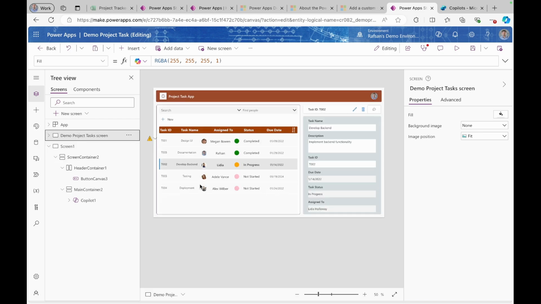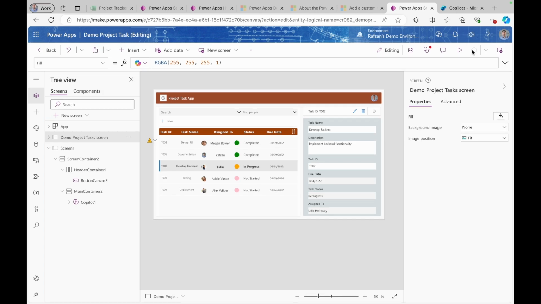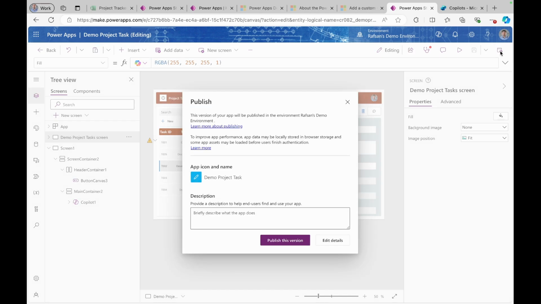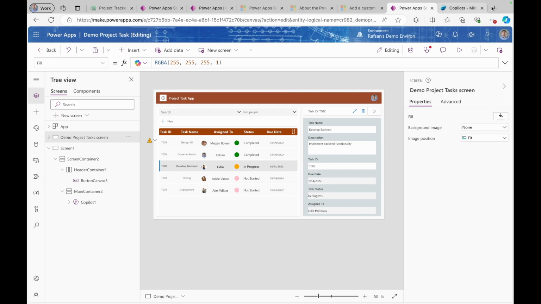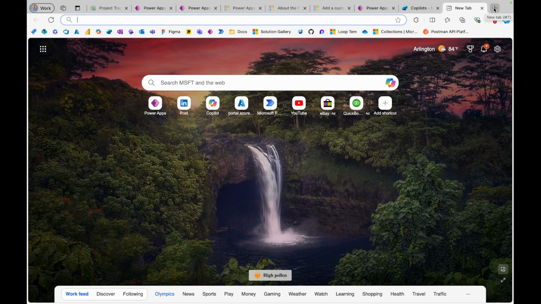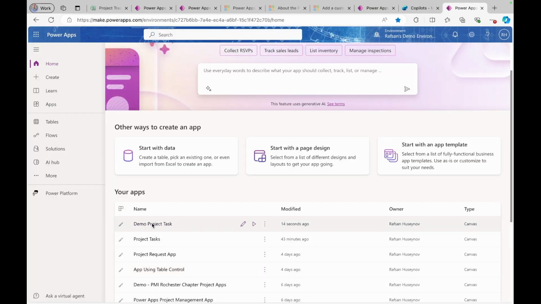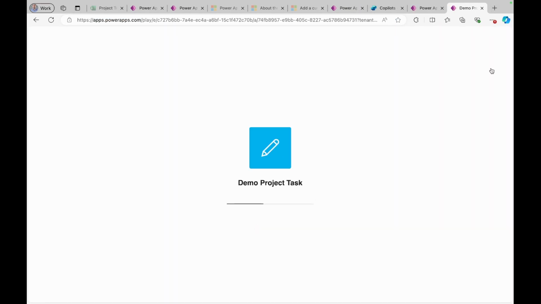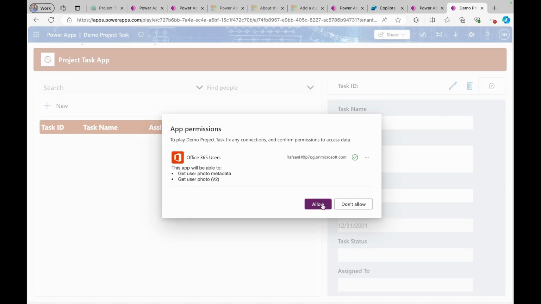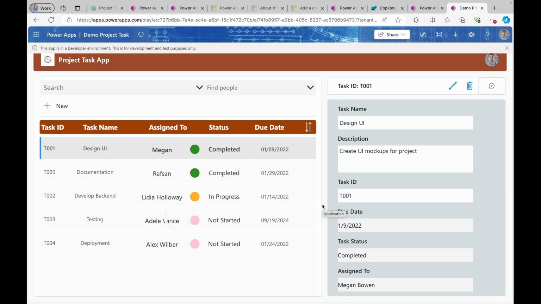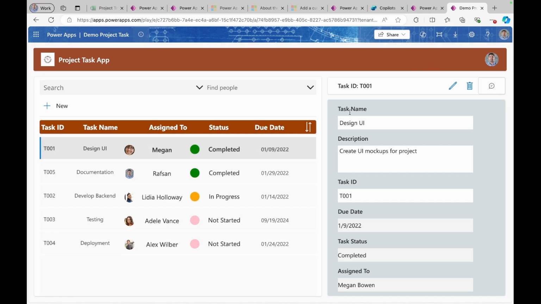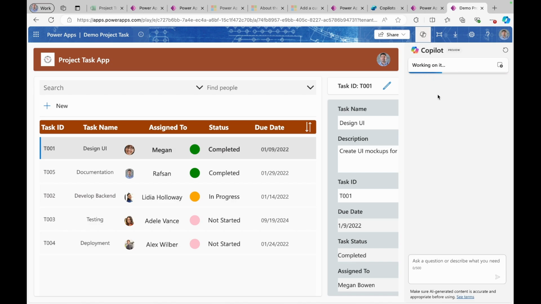So to use App Copilot, you need to save, then publish the app. So I'm going to publish the app. So if I come back to make.powerapps.com, here is the app we just built, and click play. Allow. So there is a Copilot here. If I click, this is actually my chatbot that I built in Copilot Studio, and here you can see. And I will show the data sources I put here. So let me extend this a little bit.